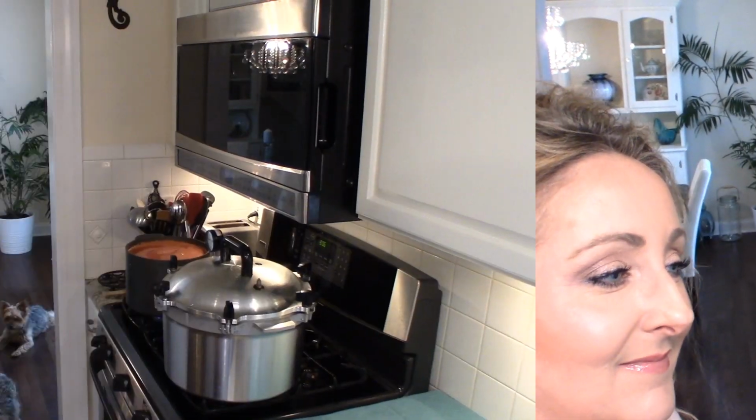I know the Ball canning book that this recipe came from said to let things stand for 5. So it's up to you if you want to follow the instructions on your canner or the instructions that Ball put in their book. It's entirely up to you. But between 2 and 5 minutes, we're going to let things stand, and then we're going to take off the lid. Okay, time to remove the lid.